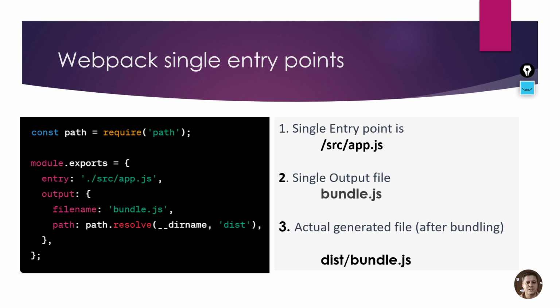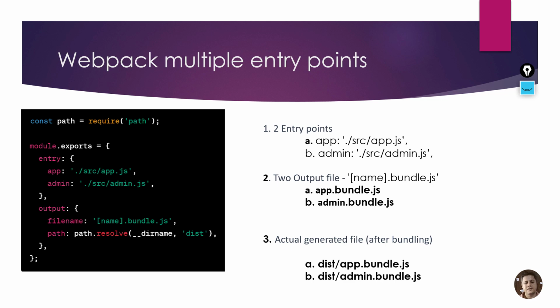Okay, so multiple entry points I wanted to show. In the last example, you see the single entry point. I am telling you myself because so many people keep asking me, is there a possibility of having multiple entry points and multiple outputs? Yes, there is a possibility, and this is the way. You see the entry object and the output object. So in the entry object, I am saying, with the name of app, this is the entry point of app.js, and admin.js, and the output will be similar. The filename will be this bracket name. So always understand, this name will replace this entry name. Okay, app, like you see on the right side here.